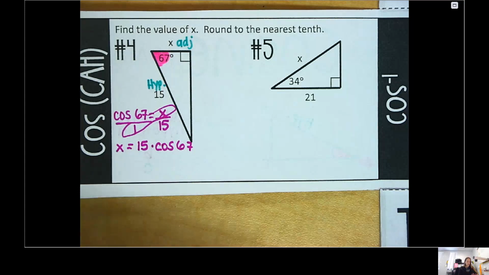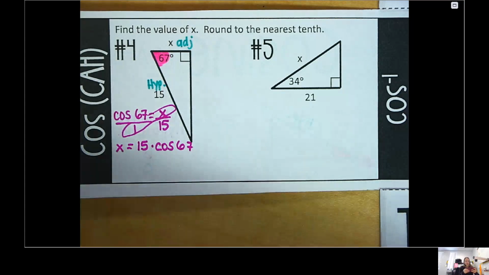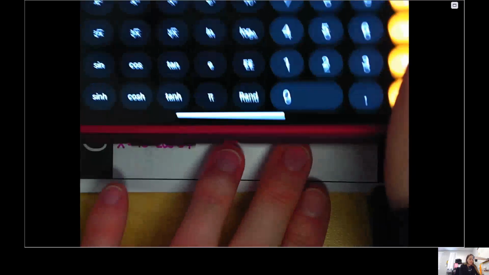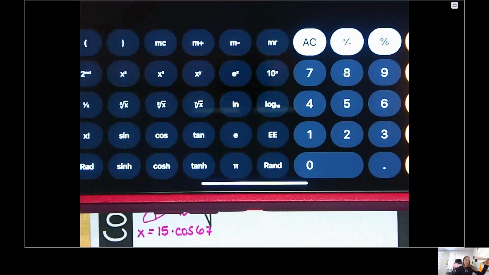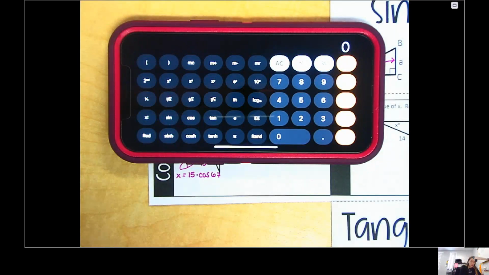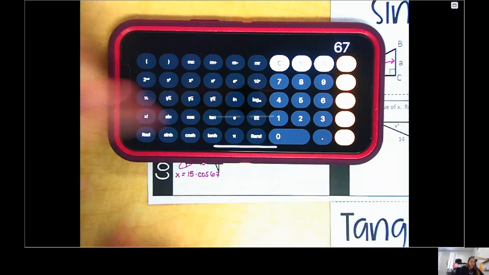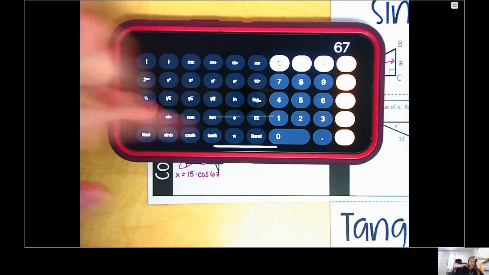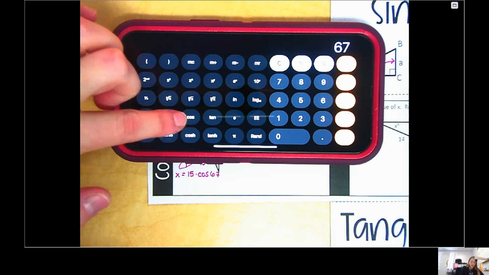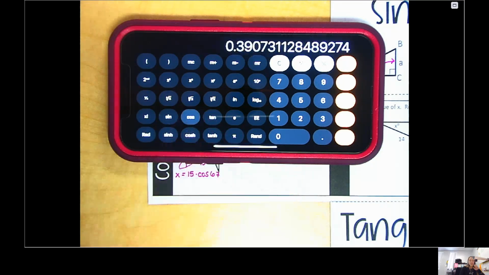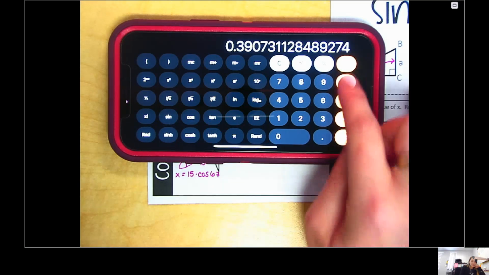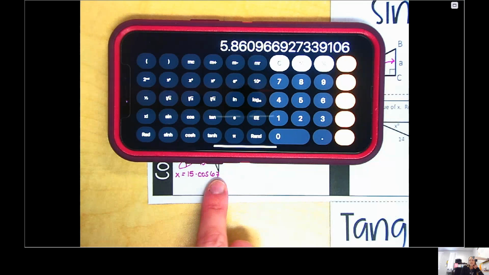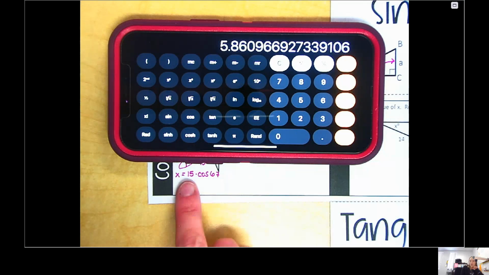I'm going to show you now on the phone, just in case you're using your phone, like if you're at home, you don't have a real calculator for this. Still the same thing, when you go to put the cosine of 67 into your calculator, you do have to push the 67 first. So I'm going to push 67, and then you should see sine, cosine, tangent right over here, not the ones with the H, the one right above it, just says regular cosine. So you'll push that button. That's the cosine of 67, and then I have to multiply that times 15. So when we go to put this in the calculator, we're pretty much going completely backwards. We're really going from right to left.